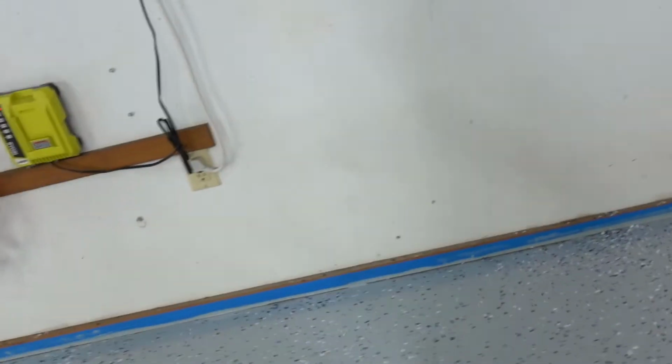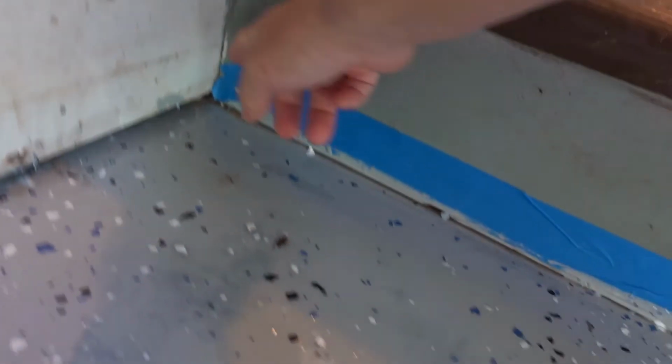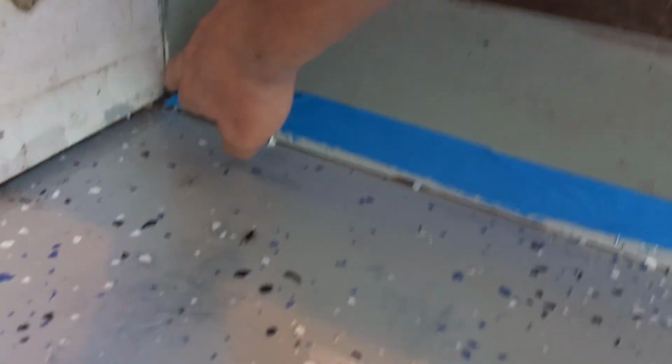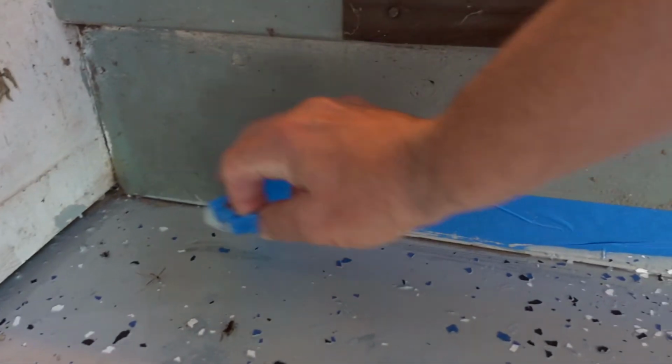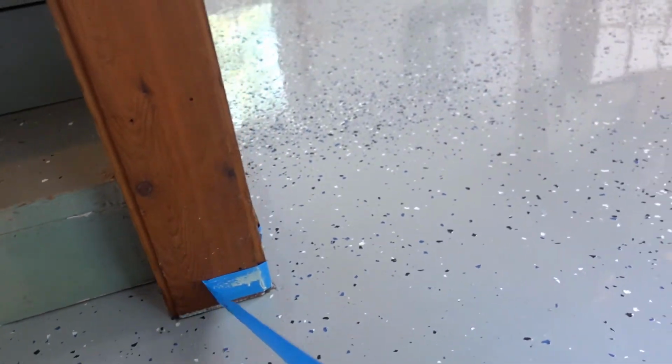Well, that doesn't look half bad. So it's been roughly 24 hours since I applied this. It seems to be pretty dry and firm. One thing I wasn't sure about is the tape, how that's going to come off. I went ahead and pulled off the tape around the edges right after I applied this. Let's see how this tape comes off. All right, let's see how this comes off. Oh, that's not bad at all. Comes right up.